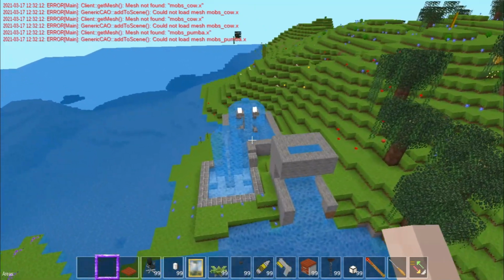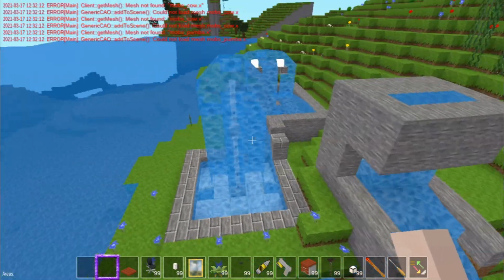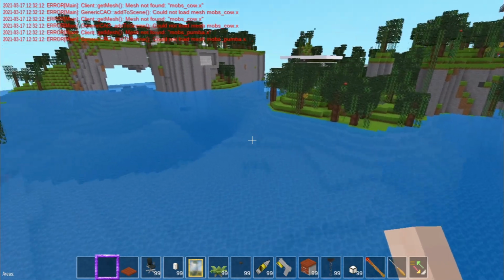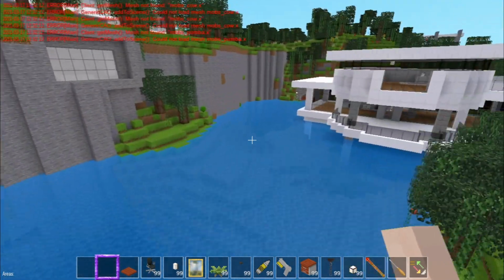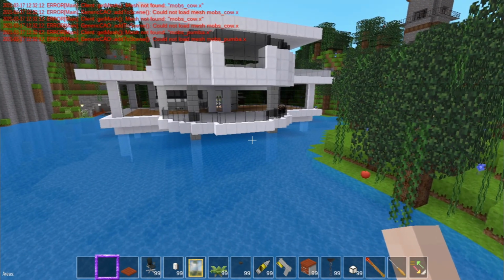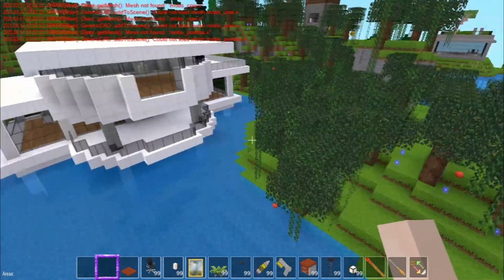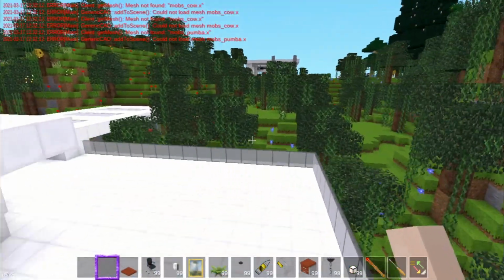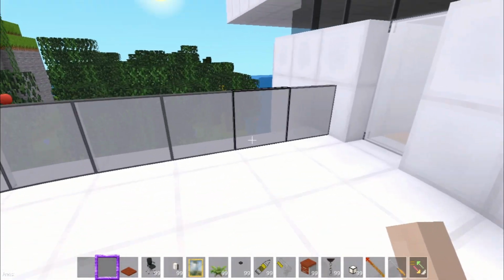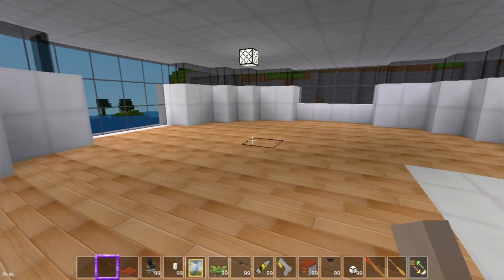There was a tutorial I did for George a long time ago on creating fountains. And I just kept it. I don't like to get rid of builds. So over here, I believe this was Smithers' boss also. This was an underwater house, but I didn't want to build it underwater. I liked it so much that I built it on top of the water down here in this little gully. And the whole purpose of this was to decorate it. Because I really do like it.